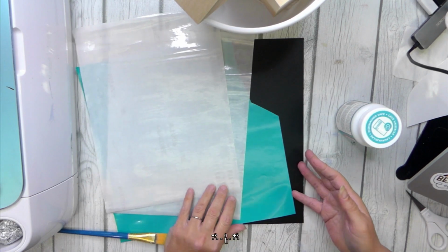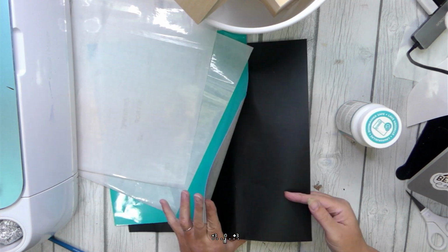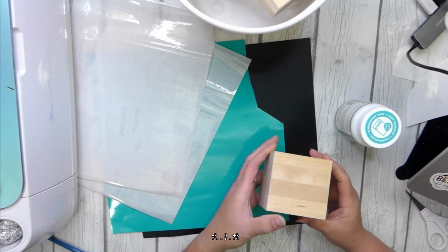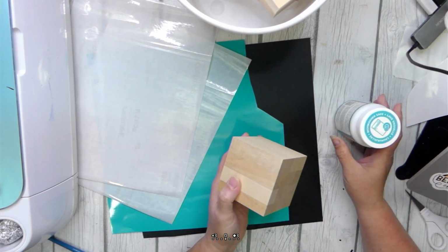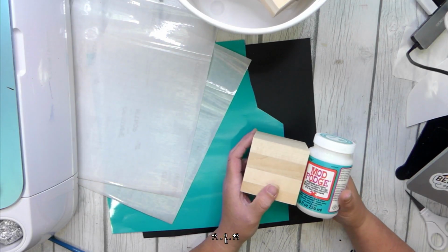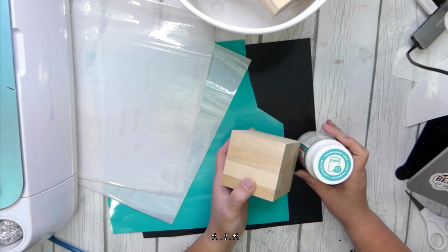Then you're going to need some transfer tape and vinyl. I'm going to put the Let the Good Times Roll in teal, and we're going to do the dice in black. And you could also use paint to paint these wood blocks. I am just using Mod Podge. I'm using dishwasher safe because it will help make it waterproof. You can also use outdoor if this is going to be an outdoor game. The difference between the outdoor and the dishwasher safe is going to be UV protectant. But I don't plan on leaving these outside in the sun, so I'm just going to use what I have on hand. I think they'll be fine for the little bit that we do play them outside.